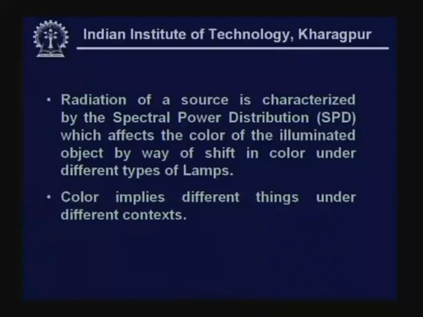Let us see. The color could in fact mean different things under different contexts. So, with that as the backdrop, we need to look at what color could be and how color needs to be specified. This is the important thing. The basic elements, as already brought out, are the radiation from the source, which is often specified in terms of the power distribution, then the object color, and thirdly the detector or the human eye, remembering that the human eye responds in the visible zone between 400 to 700 nanometers.